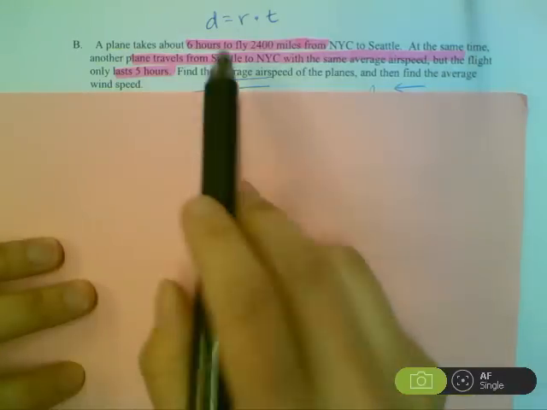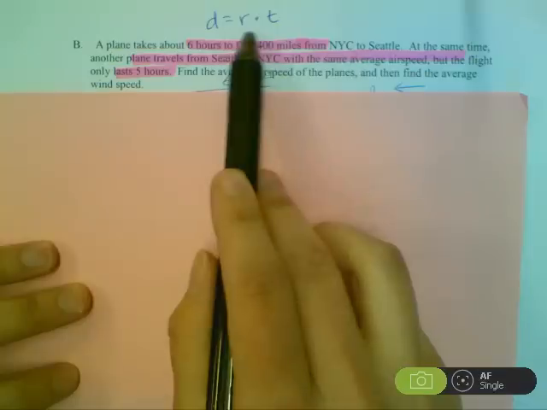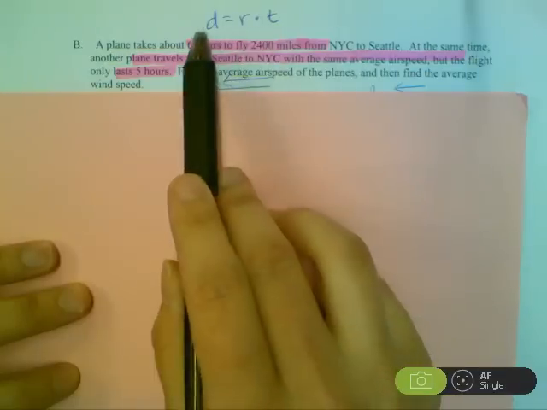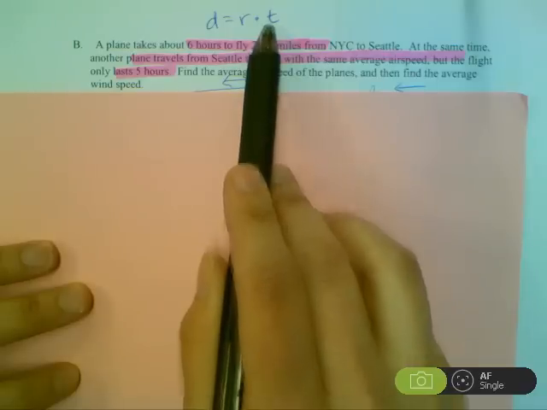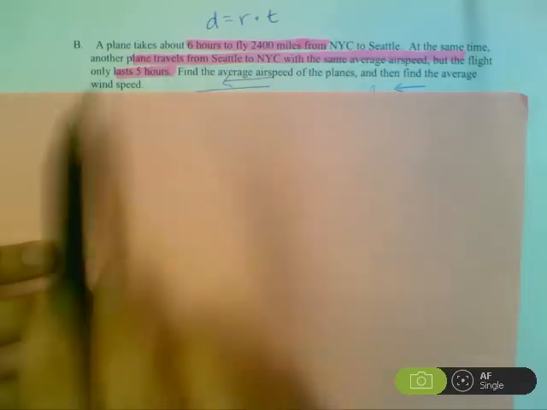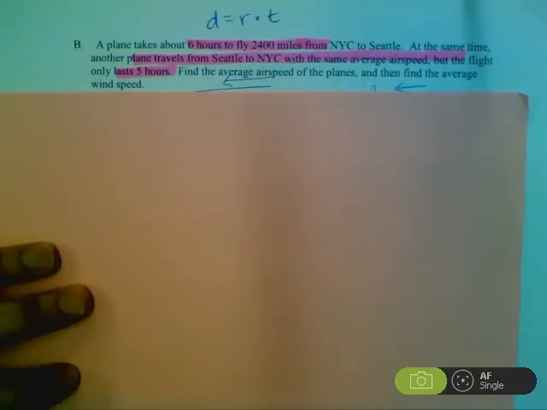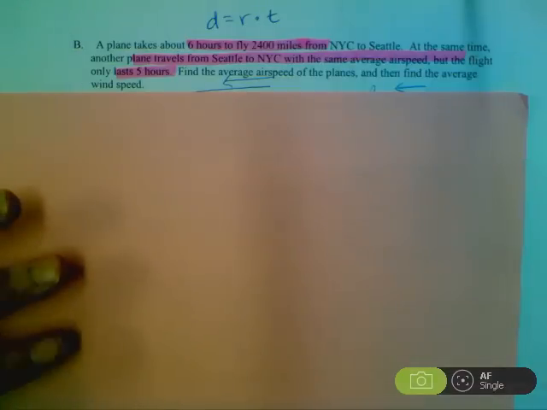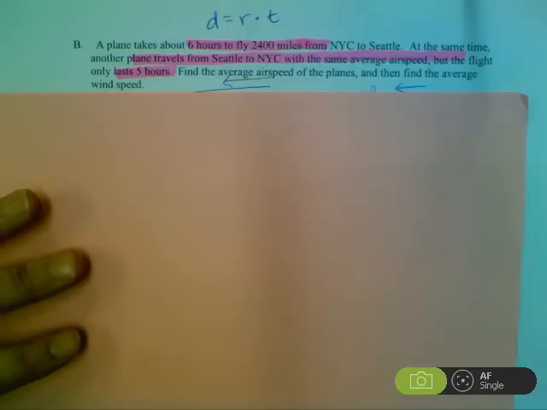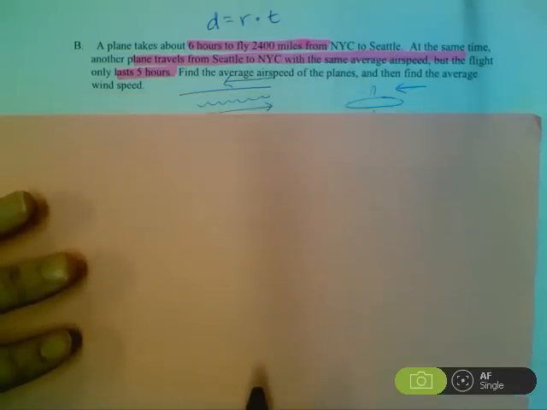Today we're going to talk about distance and time problems in systems of equations. Before we start, you need to remember the simple formula that distance equals rate times time, where r is the rate and t is the time. Now, for these questions, we are going to be talking about canoes and planes traveling with the current and with the wind speed and against the current and against the wind speed. In this video, we're going to talk about planes, but I want to reference both of them so you can see it.